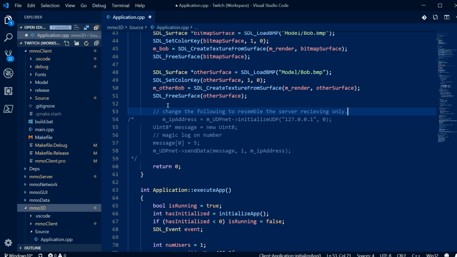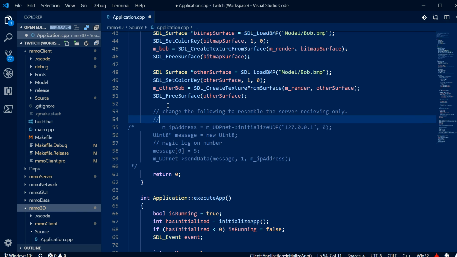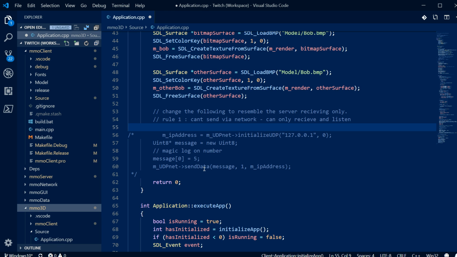It can only receive communications, it can't send them. That's rule 1. So I'll put that in as well. Can't send via network. Can only receive and listen. That's its job. So that's got to change.